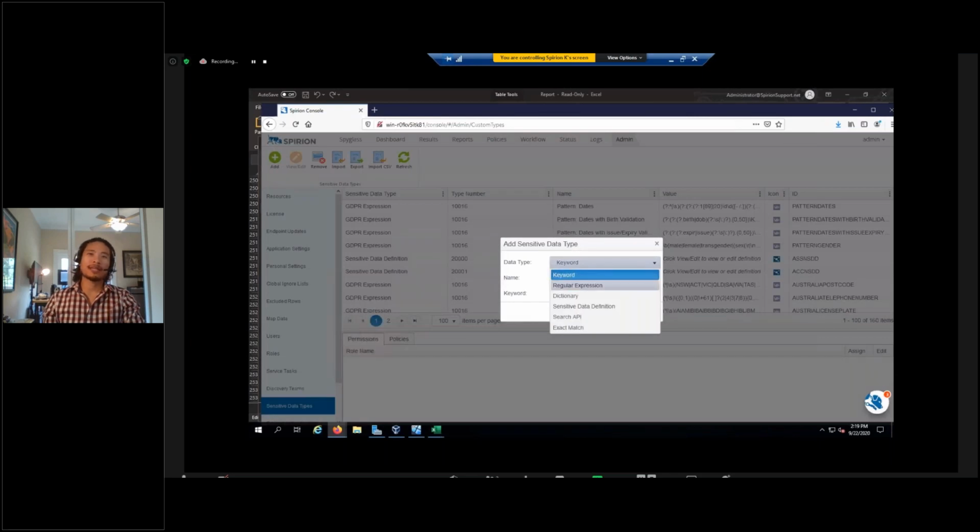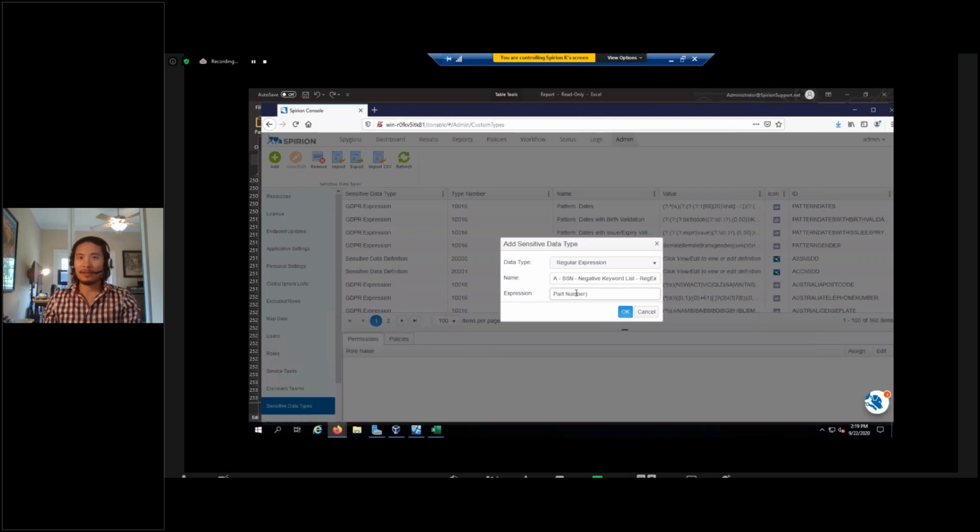Now, a regular expression can seem a little daunting, but the truth of the matter is it can also be very simple. So we can say SSN, and we're going to say negative keyword list. And then we'll put regex at the end of it so that we know not to use this on its own in a search. So I can literally just copy, paste.